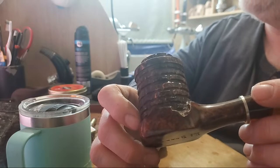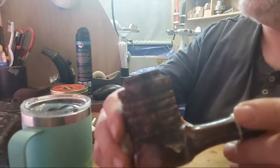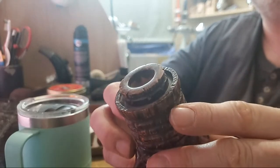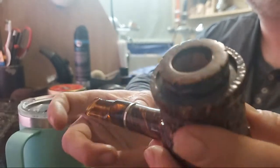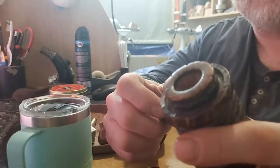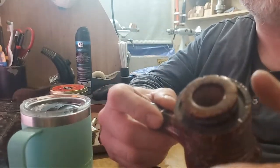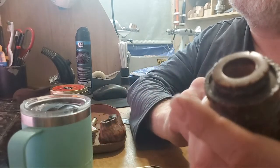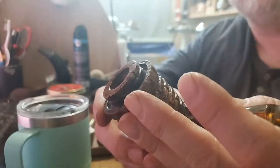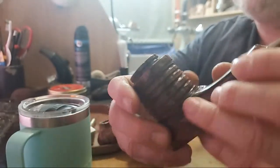But that brick design, really, I have to sharpen up on it again. But I really liked it. I never kept one for myself. Might do that this time. I really like it. It's very tactile, and it gives you the same advantages of a rusticated pipe in terms of the heat dispersion. It's just a really, really nice design, I think, and I want to do it again for sure.